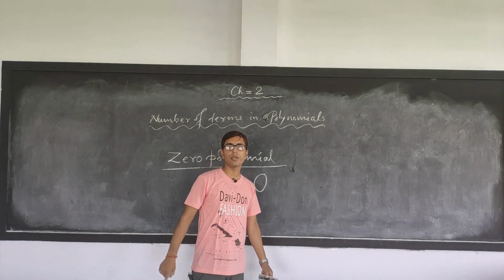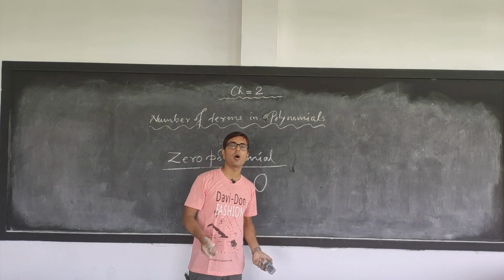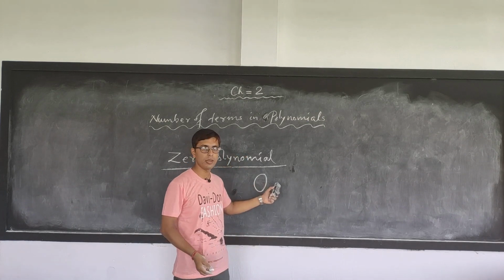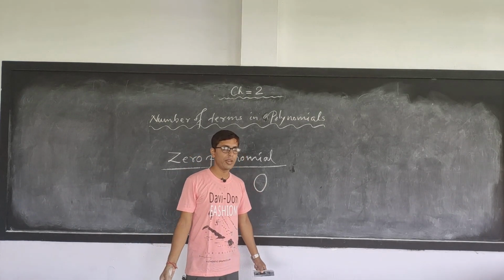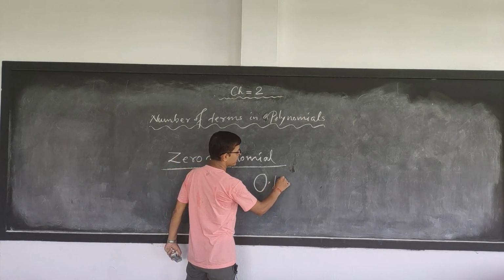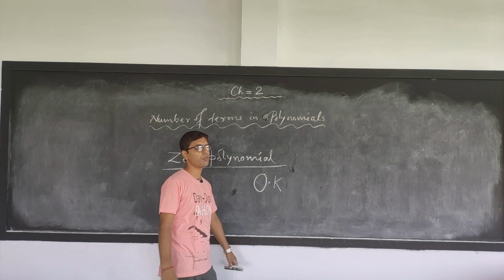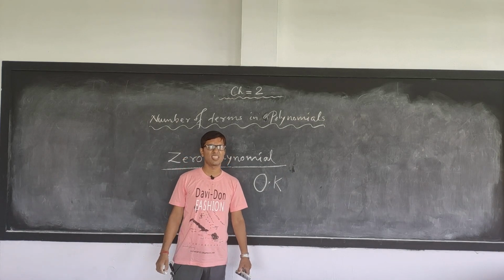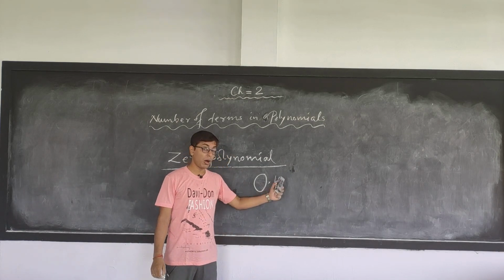See, degree is always observed on the power on the variable, right? What is the variable here? Since there is no variable, we can imagine one variable. What I said in the previous case, that was k. Suppose k is a variable in this case. Let us understand. What is the power on the k?